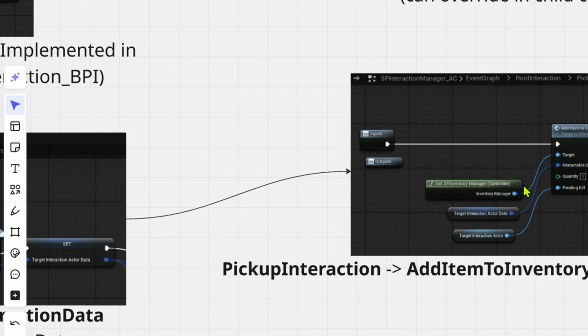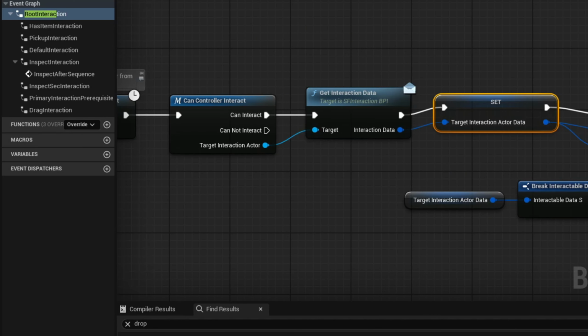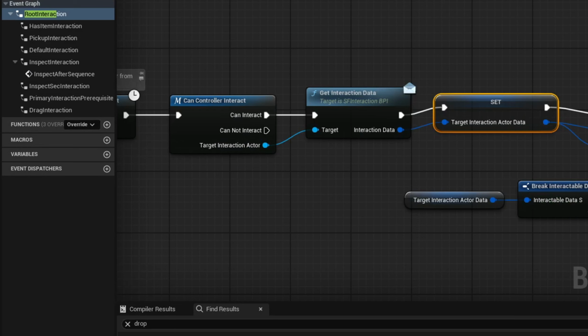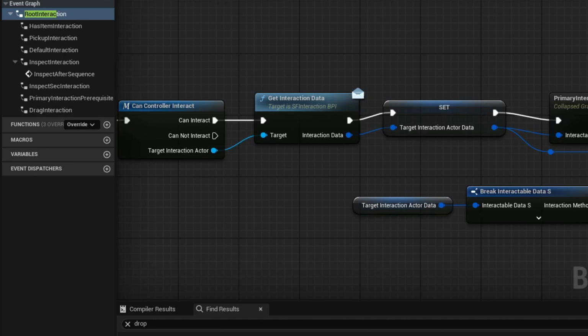At this point, we should understand that the interaction data as well as the interaction actor were passed from the interactable base to the interaction manager of our controller, whatever controller you are using.